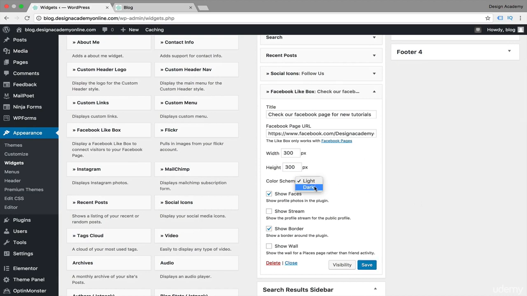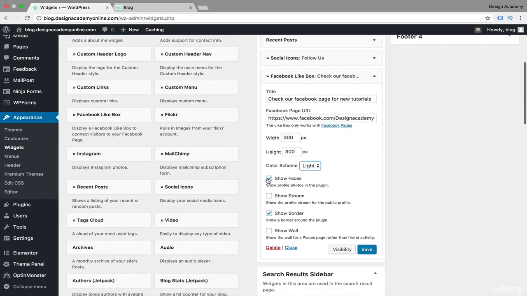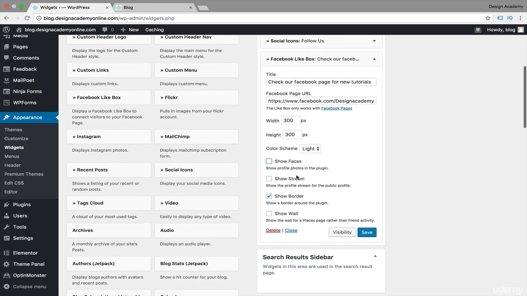We can set it light colors or dark, and also we have show faces. Let's uncheck this one. For your followers privacy, you can uncheck this one, so not everyone will be seeing the profiles of your fans. And also we would leave that one unchecked, and you can choose to show all or not, but I will check this one to show you how it looks like.